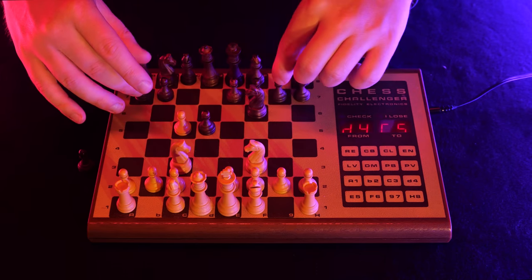Let's just look at how this game would end if the machine doesn't give up the queen. If it gives up the queen, I shall be very happy to capture that queen with the knight and then capture the other knight, and I will have so many pieces, I will be winning easily. If the king goes here, then this is checkmate, check from the knight and the queen, so you cannot even capture the knight. So that only leaves this move, where I'm not sure what the best move is, except that it's probably just this check. So still, if you go back here, it's going to be checkmate. So now the machine would have to go there.